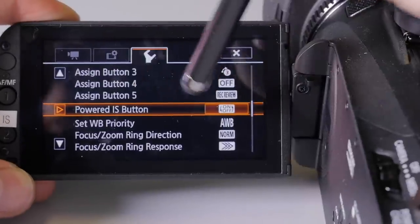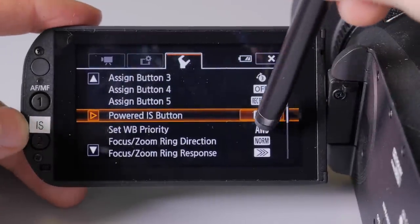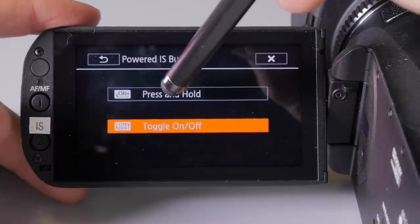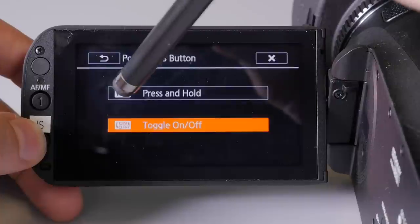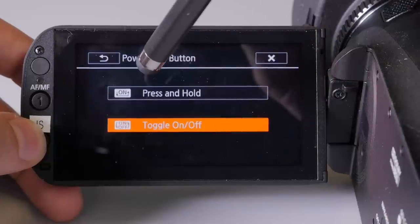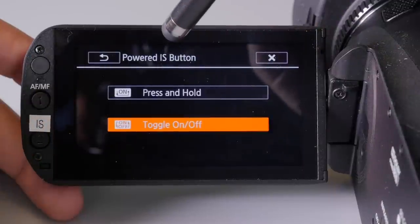Powered IS button here, remember we've changed that to here. If we tap this, you can change it so that it's press and hold. Press and hold means that only when you're holding down the button does powered IS kick in. Or have it toggle on or off. I have it set to toggle on or off.